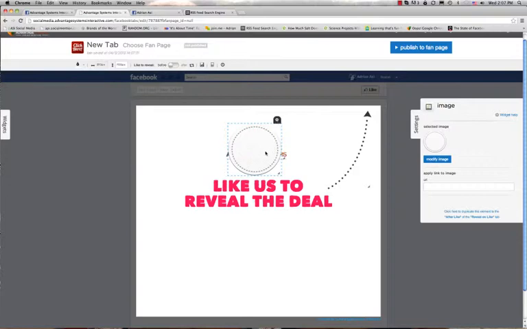Now, if you want this image to sit behind something, you have to change it within the layers. Because it's the last thing that I brought in, it is going to sit on top of everything else. I can grab the gear and click on it and tell it to move to back, and it will put it behind whatever is above it.